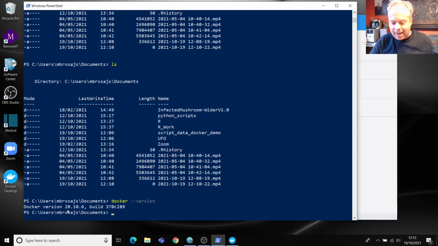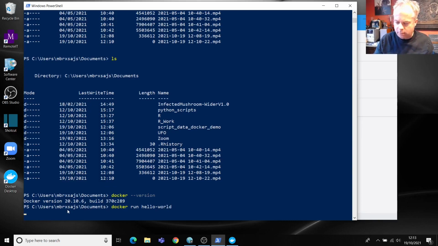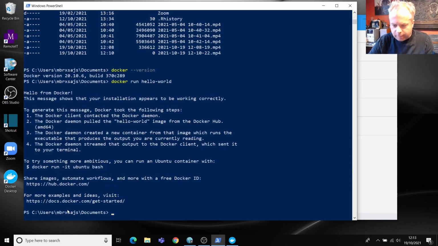You won't already have this container on your machine, so when we type docker run hello-world, it'll actually download it from Docker Hub because it'll recognize that we don't have it on our machine. So if we type docker run hello-world, just give it a few seconds, so it runs the Hello World Docker image. Hello from Docker. This message shows that your installation appears to be working correctly. So that's an image that we've now downloaded onto our computers.